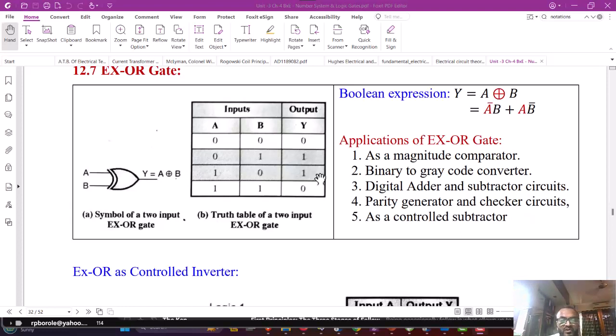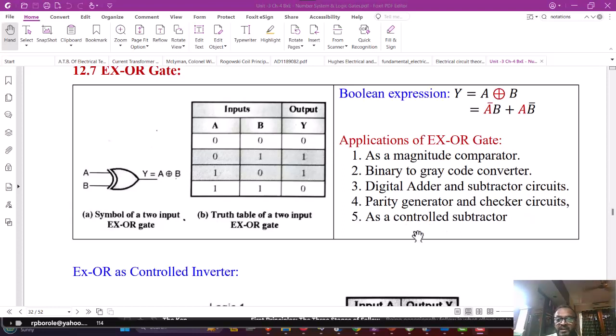For the exclusive OR gate, when both the inputs are 1, we will find that this expression of Y leads to 0. Therefore, we can summarize the operation of the exclusive OR gate: from the output column, you will see that the output of the exclusive OR gate is in logic high state only when both the inputs are dissimilar. When both the inputs are similar, the output will be low, in row number 1 and row number 4.